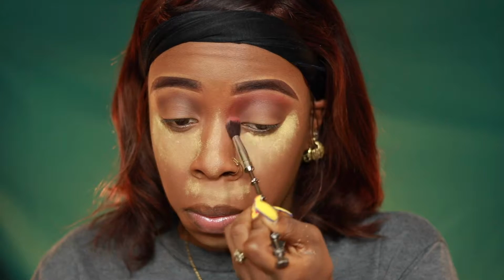And I'm just taking a really fluffy angled blending brush and buffering that at the top part of our transition shade.